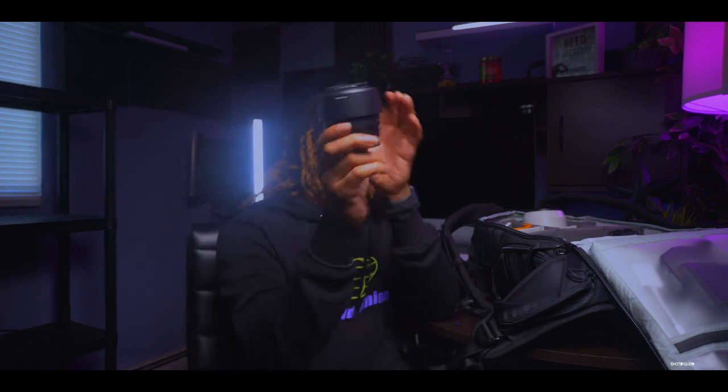Again, compared to my other lenses, the focusing on it hunts a lot. If anybody wants this, you can come get it. I'll leave it on the front door if you want it. I just didn't decide to sell it yet. But again, I have a love-hate relationship with it. If you're just now starting out, you're a beginner, I definitely would recommend getting this lens. It will get the job done. I must say that. I give it that. Sony 50mm 1.8.